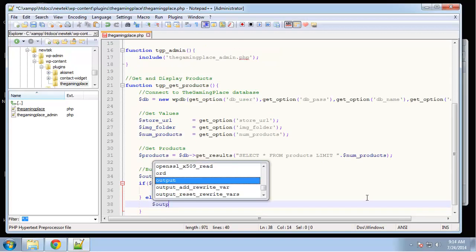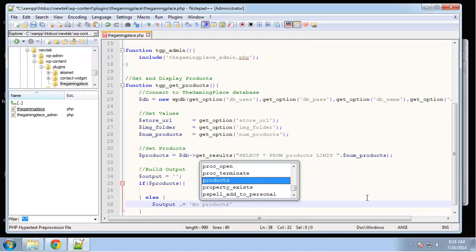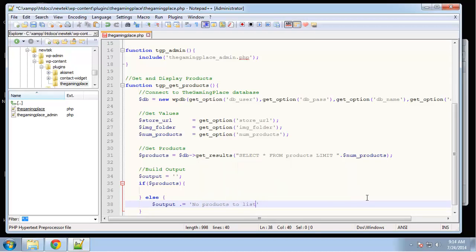And if there's no products, we're going to add to the output variable no products to list. Okay, and you'll notice I use the dot equals, and that just means that it's going to append to this variable. It's not going to replace it, it's going to add to it.